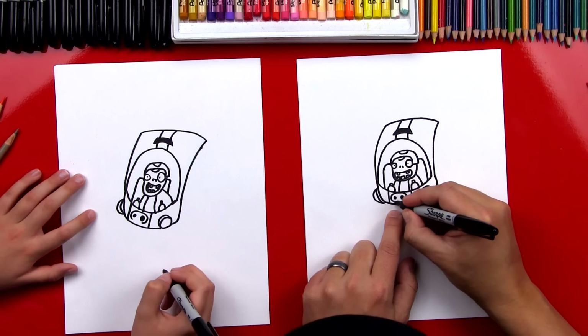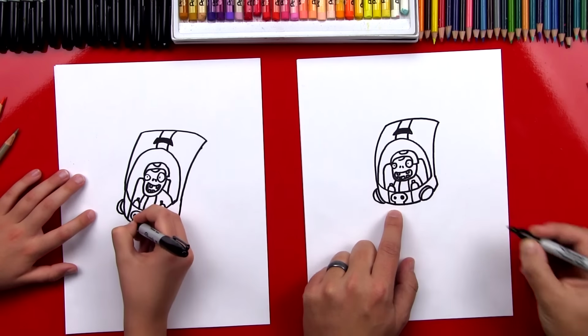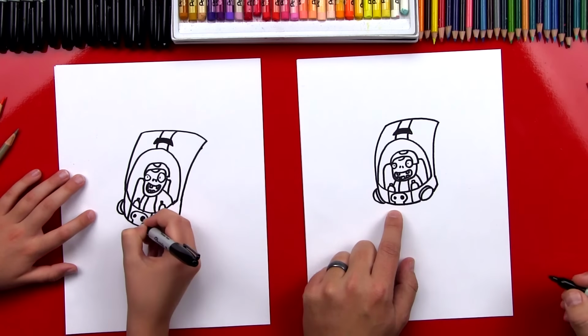And then down here at the bottom, we'll draw two lines that connect. And then let's draw the teeth. So 3 lines, 1, 2, 3. Looks like a skull, doesn't it? Yeah. That was a really simple way to draw a skull.